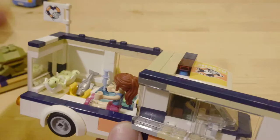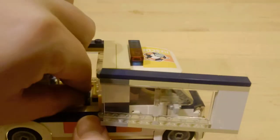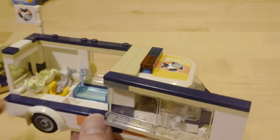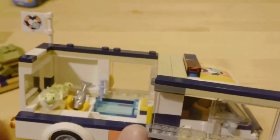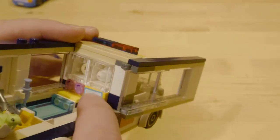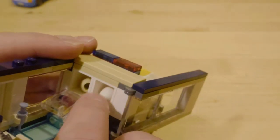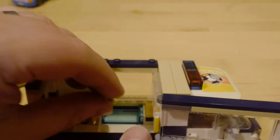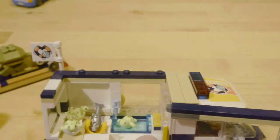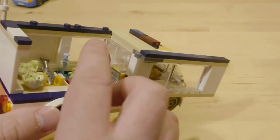Inside I've got Mia here who's tending to the newborn turtles. There's a seating area for her and a water tank to keep these cute wee things happy. The turtles are definitely one of the best Friends animals yet — so cute. I've got an area at the end for the hatching turtles where she can feed them and look after them. Down the other end there's two incubators for the eggs that she's rescued, keeping them safe during transport. I've tried to add as much playability in the back, and space for a mini doll is really important, especially with the size of the Friends ones.